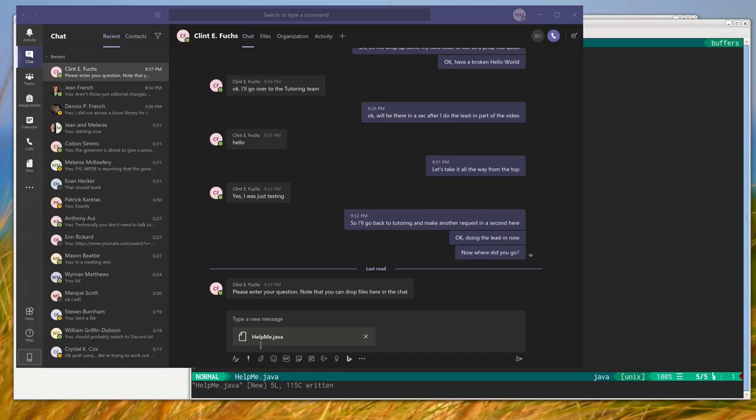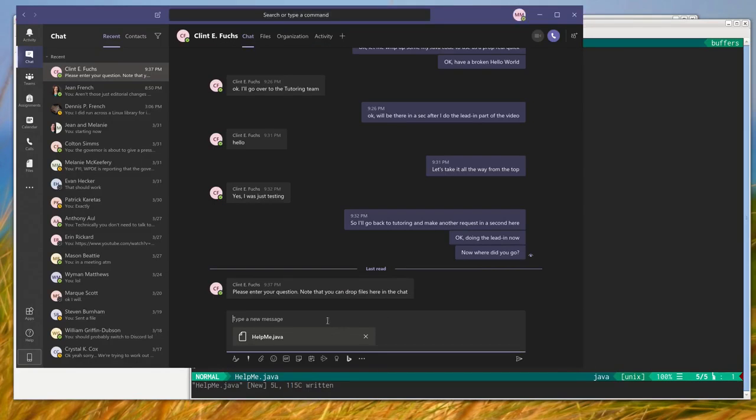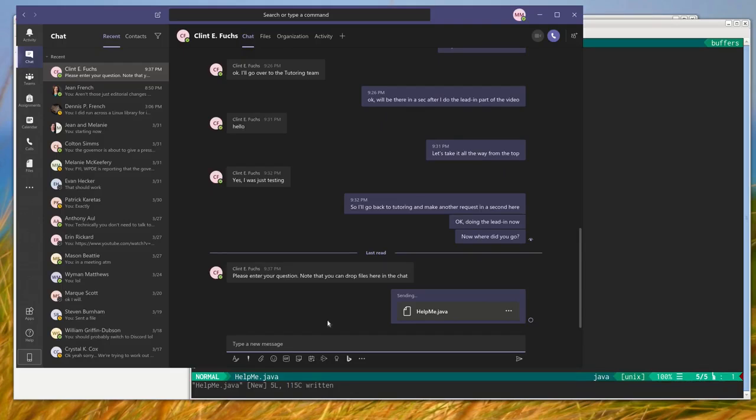And then you have to hit enter to actually send the message. In this case, it tried to download it. Try this. There we go. You actually have to click off it and hit enter. So Microsoft Teams is a little bit strange in that it doesn't immediately send the file you drop. You actually have to put it in as part of a message. Okay, and then I'll get a response from him.